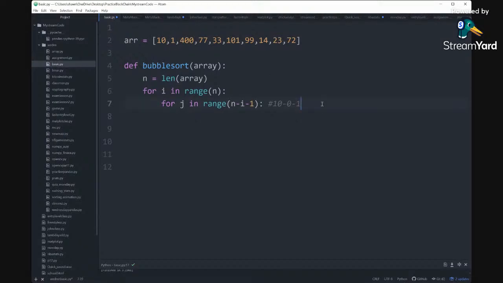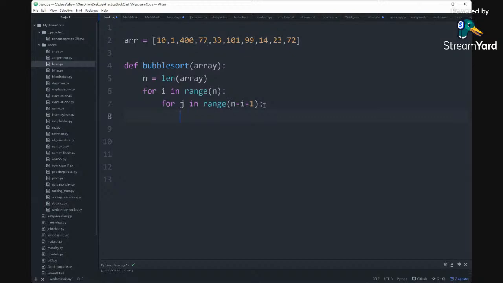So it'll be 10 minus 0 minus 1, and that would equal 9. So this list would get smaller, smaller, smaller until everything is iterated through the list, so the whole list is complete. So that's what that formula does. So look at it like that. It's confusing, but once you see the process, you'll get it a lot more.